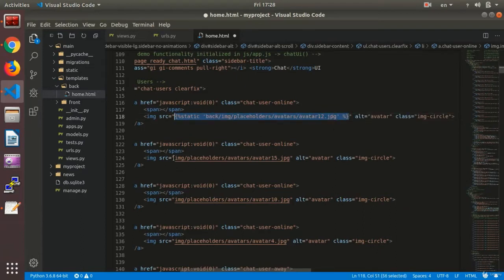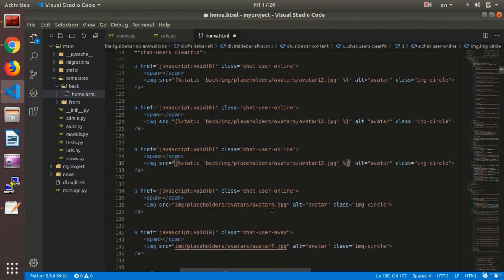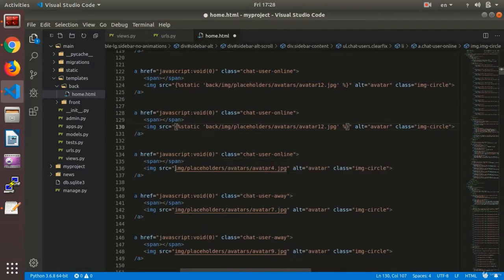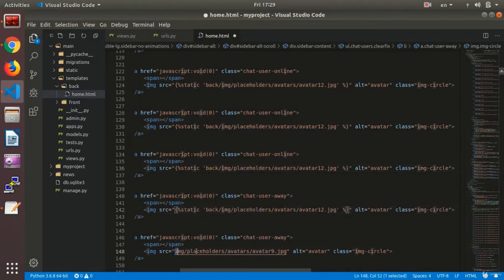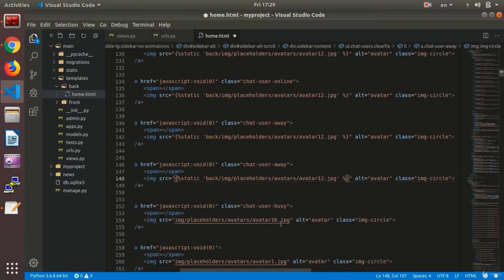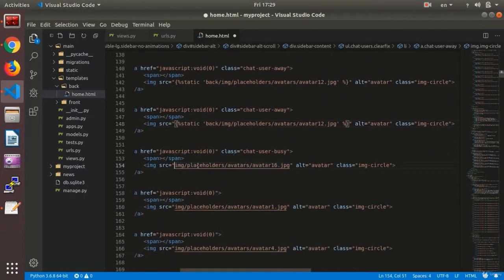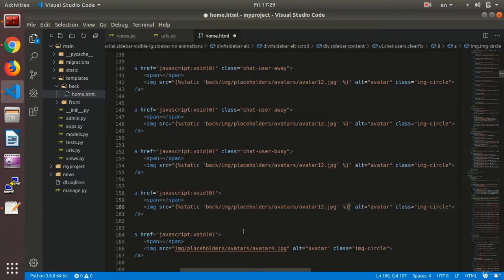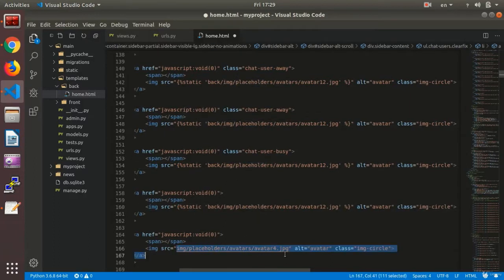Alright, we do it for all the images. Of course, it doesn't make any difference right now because we are going to work on the images much more in the coming sessions, but for the sake of having a better interface page, we just do it right now. Alright, I replaced all the images.